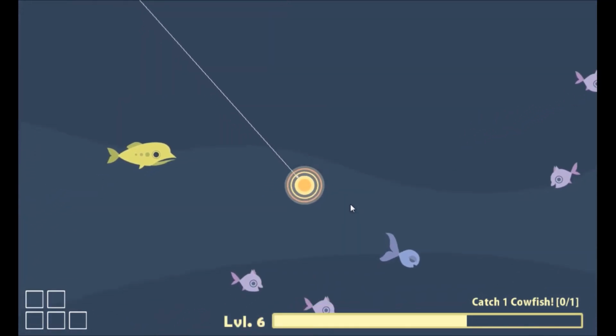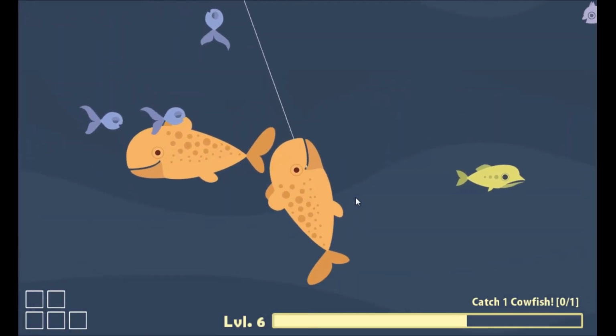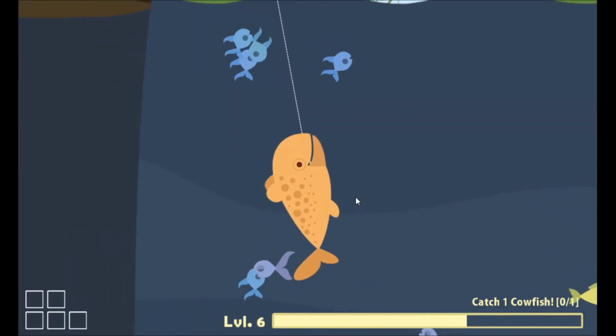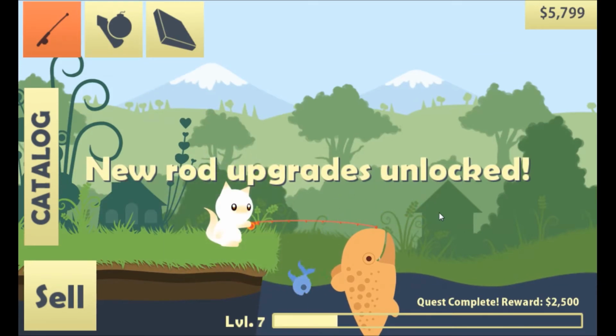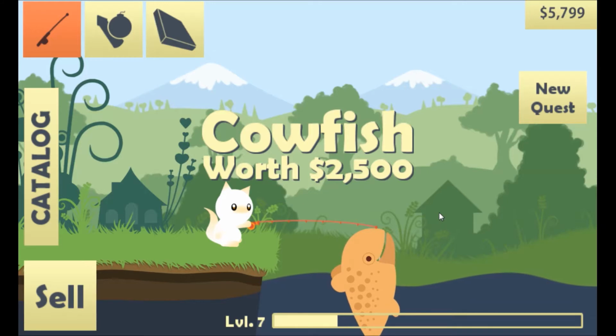Okay, just go straight down here. Getting very close to the cowfish. There he is. All right, take it. Yes, awesome. Okay, come on. Now, the cowfish tend to not struggle very much, but they're still heavy, so you can't just pull. The line will break. There we go, cowfish. Only worth 2,000. We actually got a much more expensive fish trying to get the cowfish, but we got our quest, which is the important part.